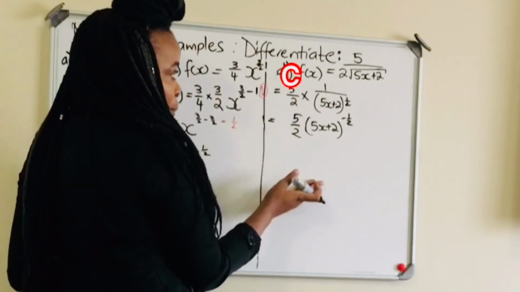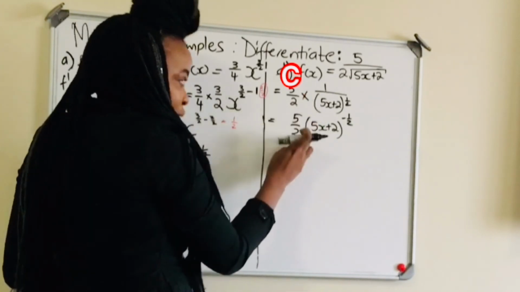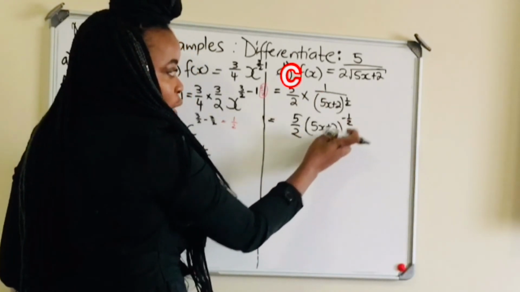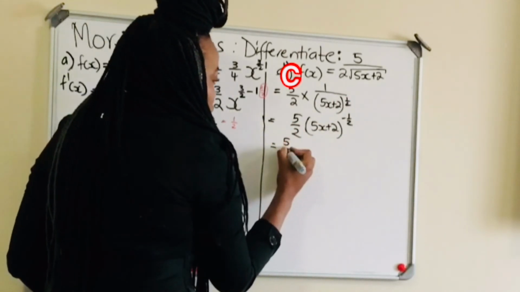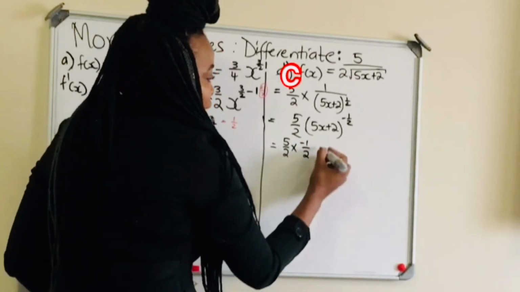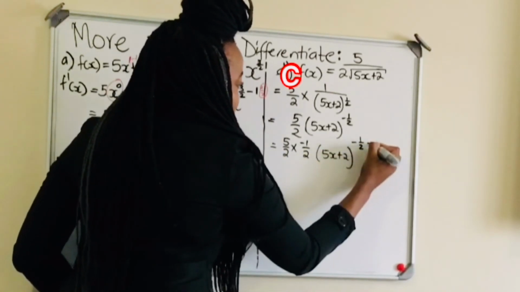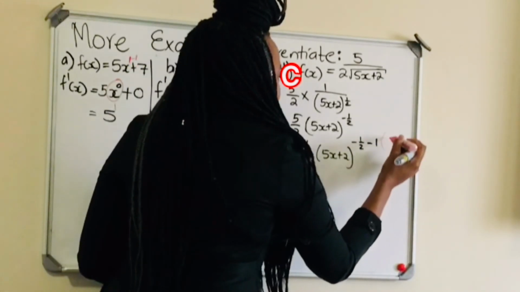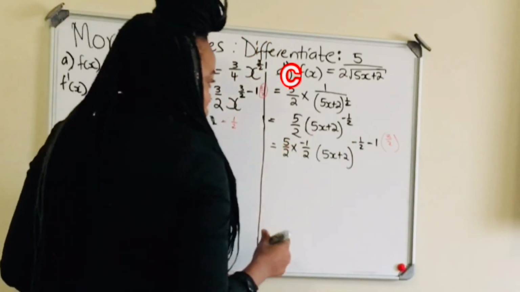So we have that, right? So what is that equal to? Then I see that this is like my constant and this is like my variable. So it's like cx to the power n. So what do I do in this case? I'm just going to say this is going to be 5 over 2 times the power. Remember, we always multiply with the power, right? And then I still have 5x plus 2 to the power n minus 1, which, remember, we said we can use 2 over 2 for 1, because we see our denominator is 2. So at the back of our mind, we know that.